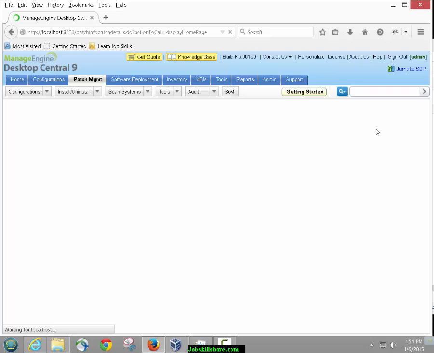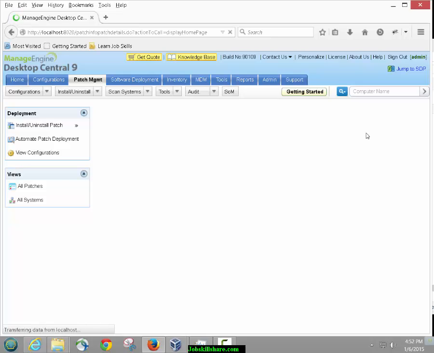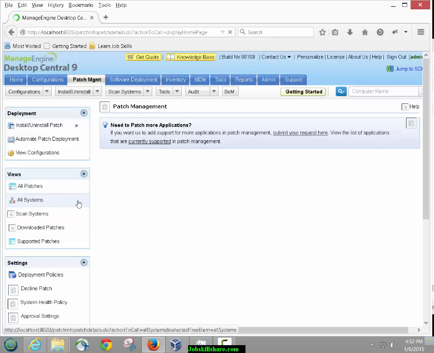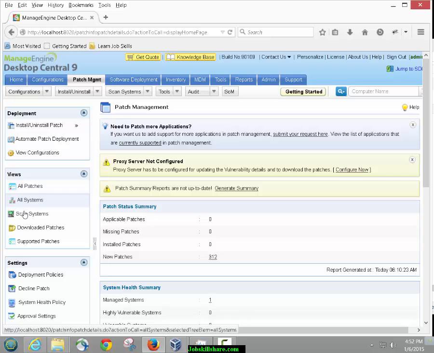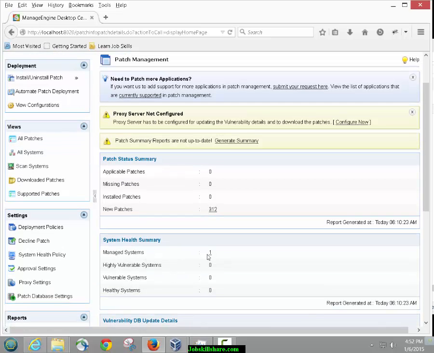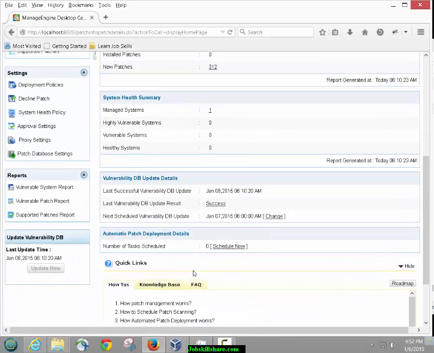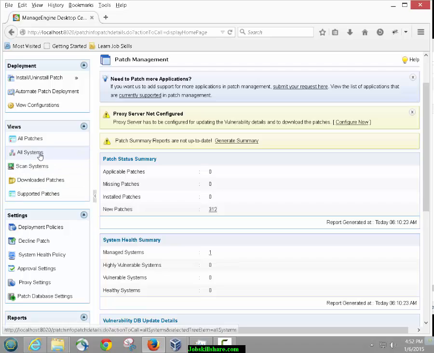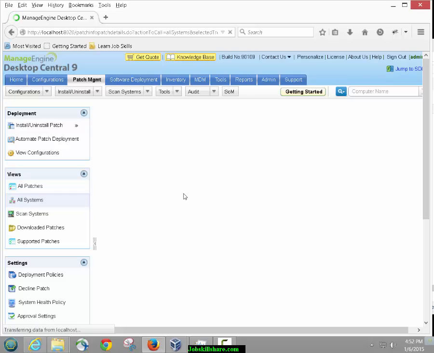And what you can do here is manage system right here. That's a good sign, because it tells you that this system is working. It's under this machine right here. So let's do this all system. I want to see what's under it, and there's no patch report, generator summary. Okay, so at this point we'll find out whether this machine is getting updated, whether it is under this server, and whether we can update it. So right now you can see here it says manage system, and that should be our student computer.